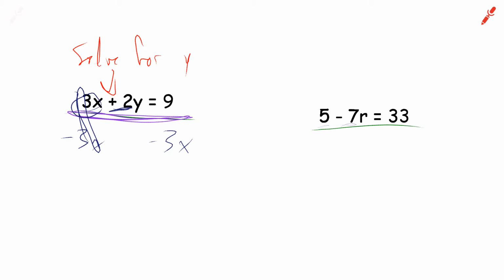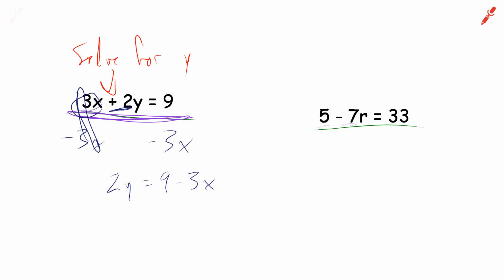Are 9 and x like terms? Hopefully y'all said, heck no, Mr. Kendall, because they're not. So we're going to go ahead and take a look at 2y equals 9 minus 3x is just going to give me 9 minus 3x. They're not like terms. I cannot simplify that, guys.